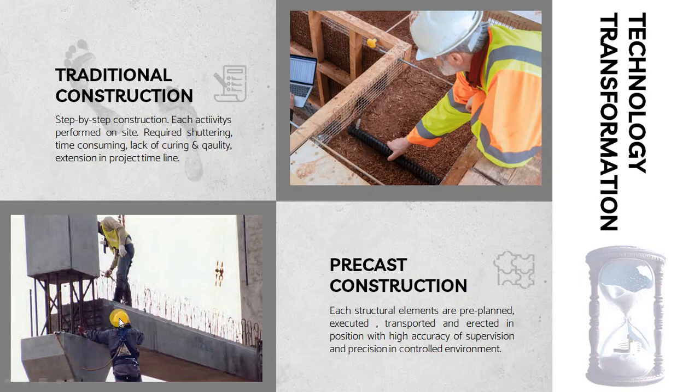Also on the left bottom side you can see this is the precast column, this is the precast beam, and on the top another precast column is connected with this connection part. So we will look at each and every connection detail as well as each and every element, how they are casted and erected on the site.